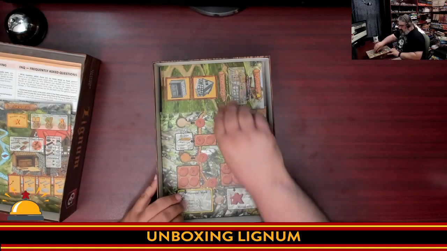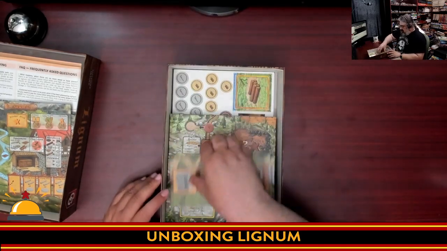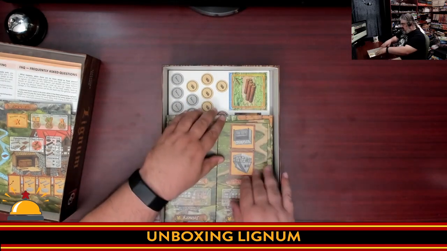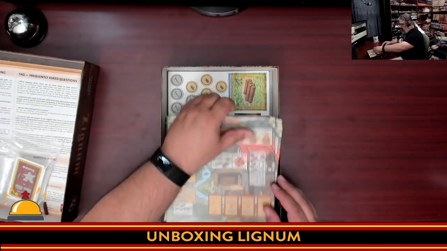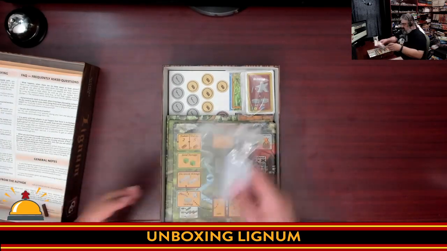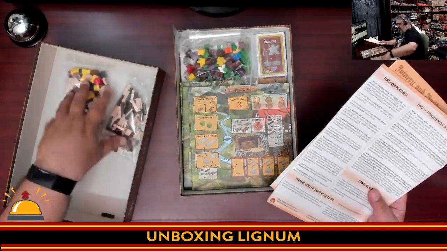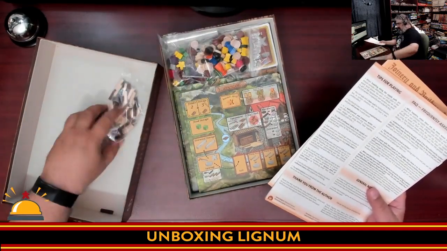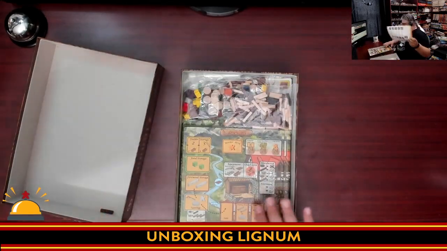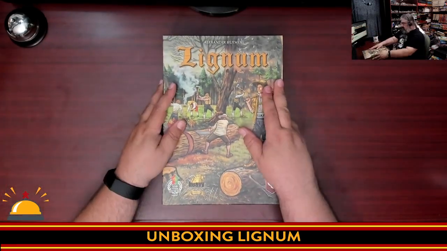Oh, look at that. Just make the box 2 millimeters bigger. Those would have fit there. I know they came out like this, but it would have been nice if those would have just nested there nicely. And the rest of the player boards. But now I have a spot down here for the cards. The baggies. Of course, all this wood. So much wood. And Lignum. Who would have thought? Much a deeper box than it needs to be. Odd choice. Odd choice there. There you got it.